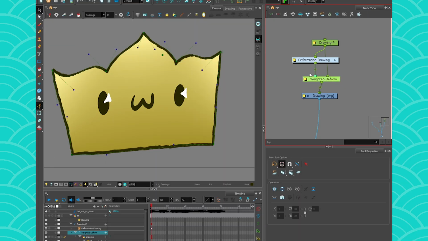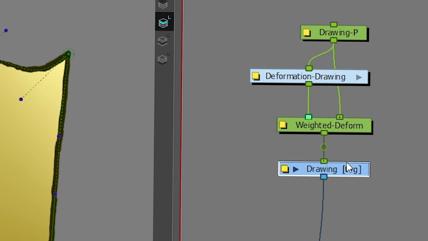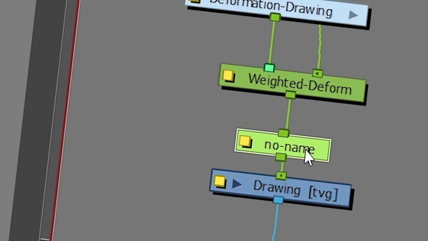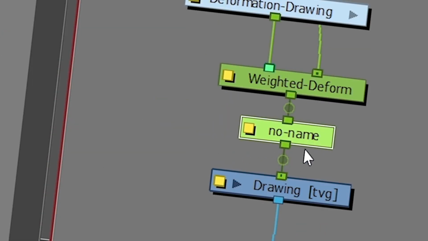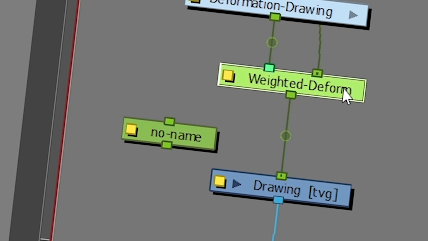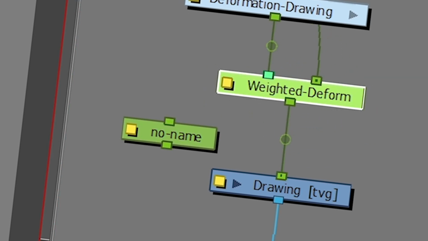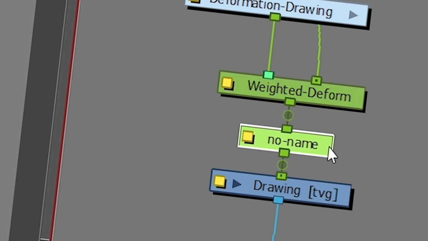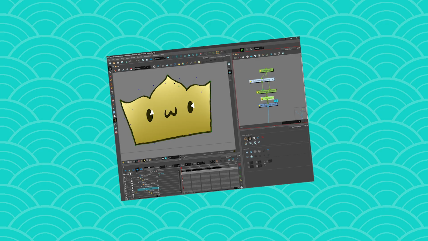So what is important to note in terms of performance with the weighted deform is that it is heavier. And if you put a peg under the weighted deform for some reason, like you need a peg and you put it under, this is going to make it very heavy because from what I've been told, the weighted deform has a cache in it, making it faster to use. But if you put a peg under it, it kind of obliterates this cache and it makes it useless. So then you have a heavy node that doesn't cache itself, so then it's even heavier. Try not to put pegs under it. I mean, if you really need to, you can do it.